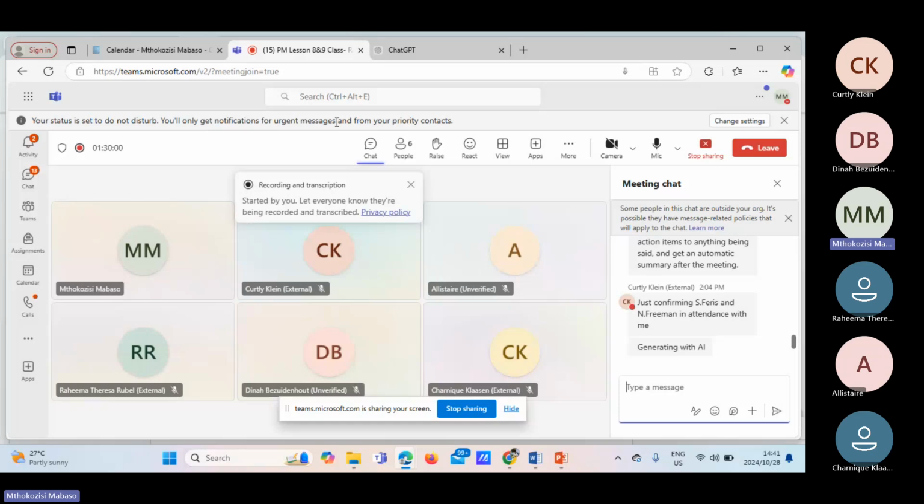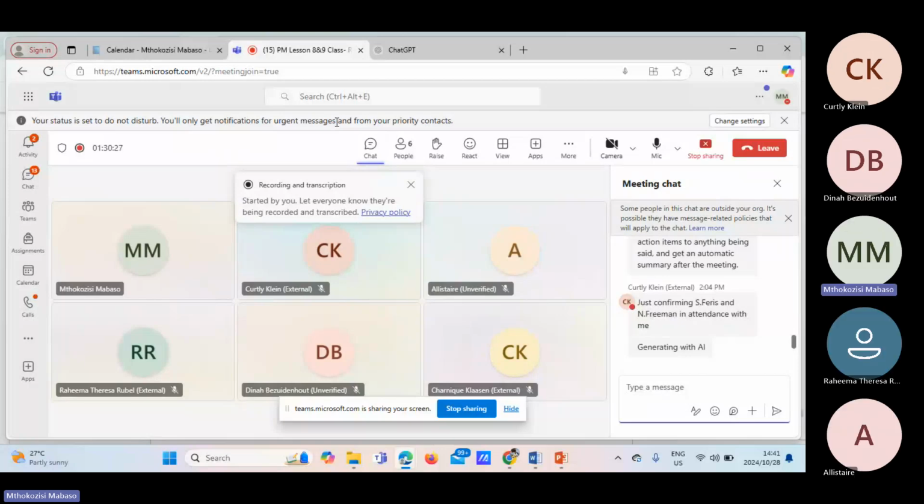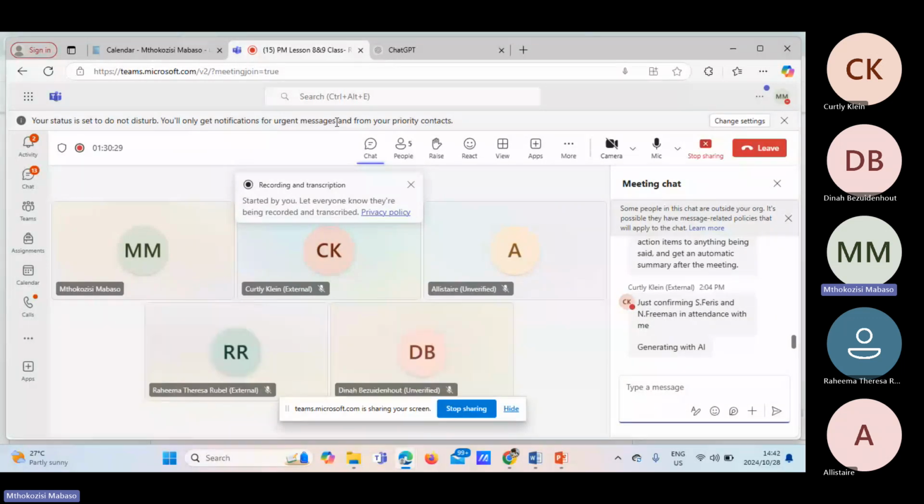We are all sorted. So thank you guys so much for taking your time to be part of the session. Whenever you need any clarity regarding the work that was being discussed, you can just hit me up on my WhatsApp and I'll be able to assist you. And I hope you guys stay safe and keep well. So we'll communicate on our next session, which is going to be our support session. But remember, as soon as you are done with the role play, just send it through so that I can evaluate it and send it back to you so that you can finish the last part after the evaluation.